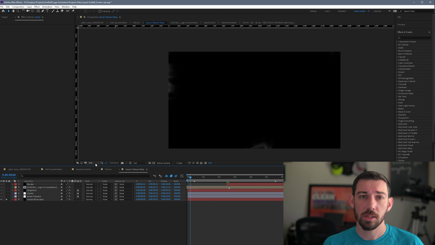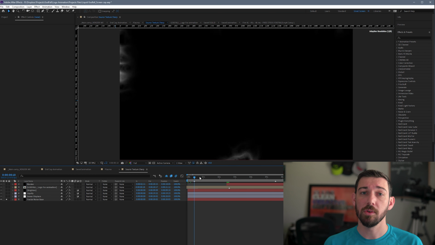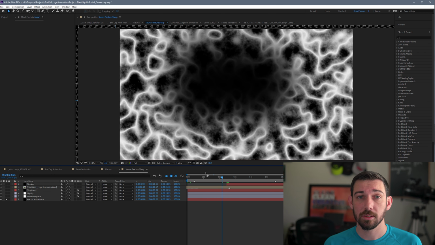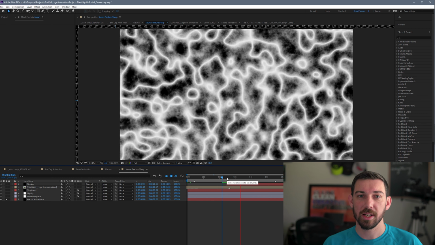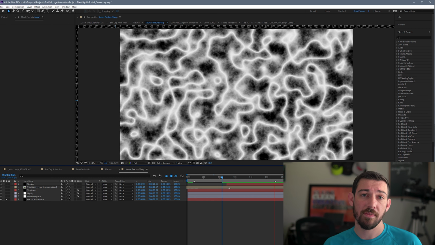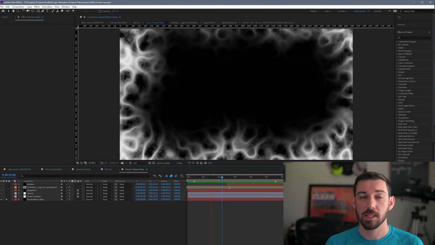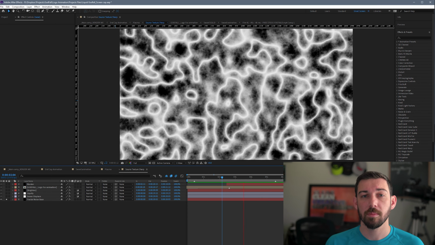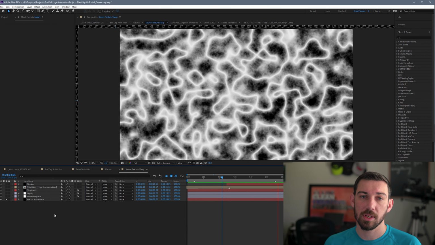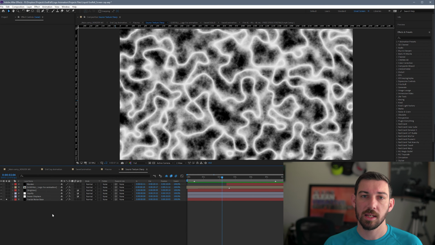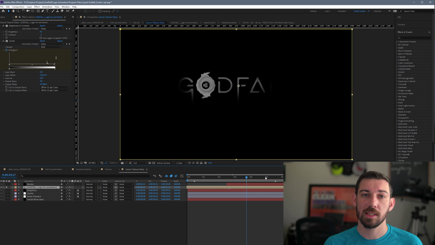So at its heart, this entire thing is being run by a couple of noise layers. That's it, just a couple of noise layers and you're ready to go. And those noise layers drive the displacement of the polygons in Mirror. The number of points we're using in the X and Y axis in Mirror are going to be the same as our canvas size. So if your frame or your canvas size is 1920 by 1080, then you're going to use that same number of points.